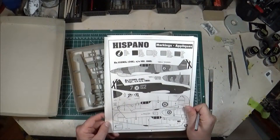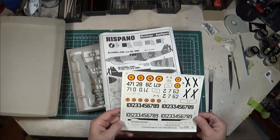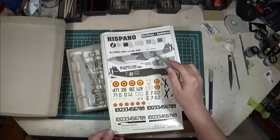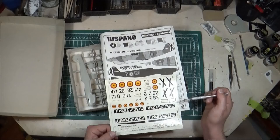It's interesting that... I'll show you when I get the, actually I'll get the decal sheet now. So the decal sheet itself isn't bad. I'm not entirely sure how well these are going to hold up over the years, they seem a little aged, but you've got your basic round, the larger roundels for the other schemes. The smaller roundels are for this camo scheme. You've got your tail decals here, and you have the option of either the white and black or just the black. So you can paint the rudder white and use just the black X, or use the decal. I'm probably going to go with the painting option.